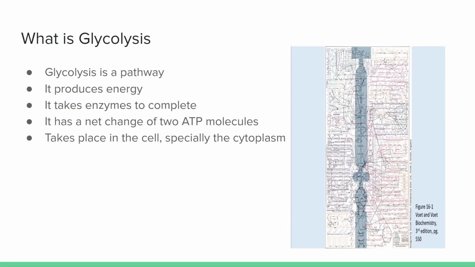What is glycolysis? Glycolysis is a pathway that is involved in almost every organism. This pathway breaks down the molecule glucose using enzymes to produce energy for the body to function. Although other molecules are formed as end products, the main purpose of glycolysis is to form energy. This pathway takes place in the cytoplasm of the cell.